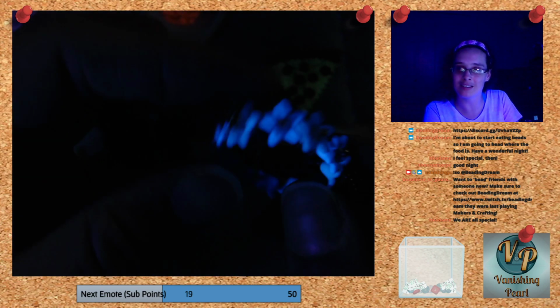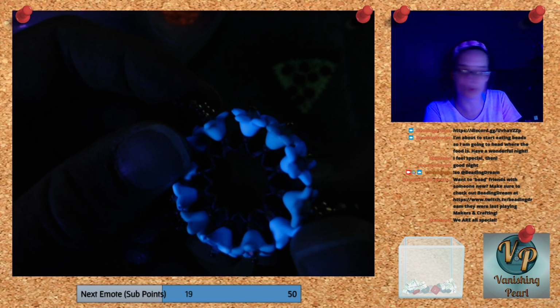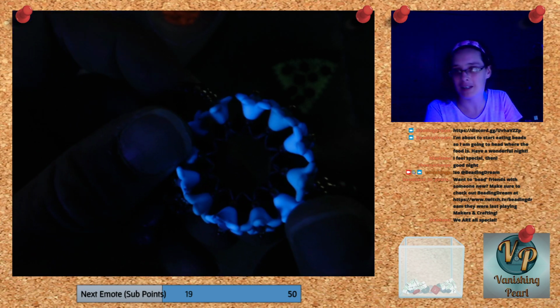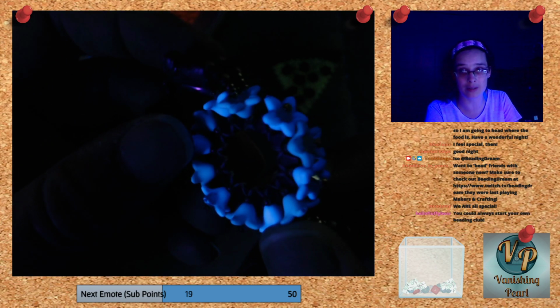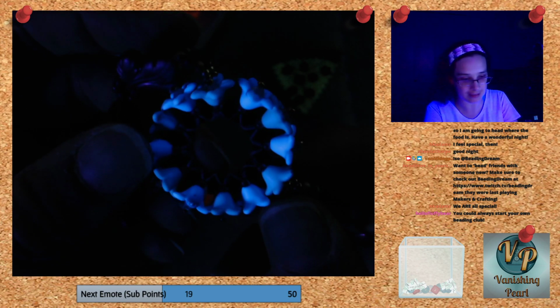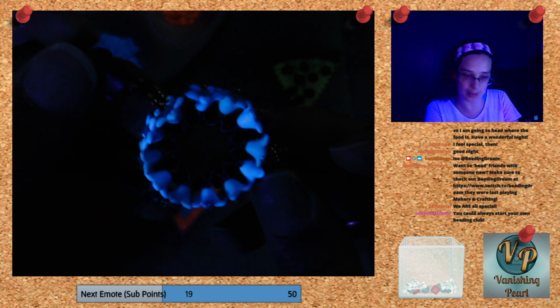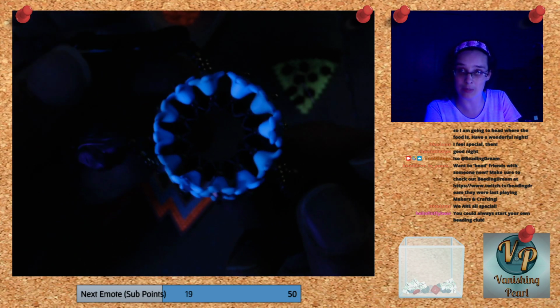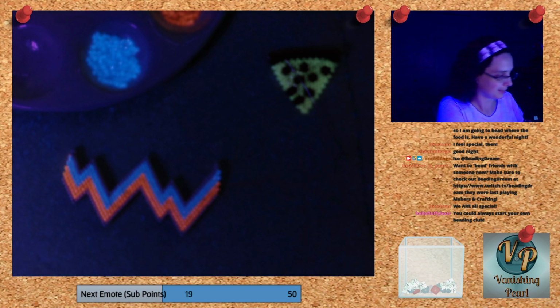And this is my last low piece. They are little tulip shaped beads that I have put around a gear. Again, black light streams, not the best to showcase work that doesn't glow, but great for things that do. These are blue and green in real life, and they all glow this beautiful white. It's so cool. It's a piece I started on stream forever ago, and I've never finished it.